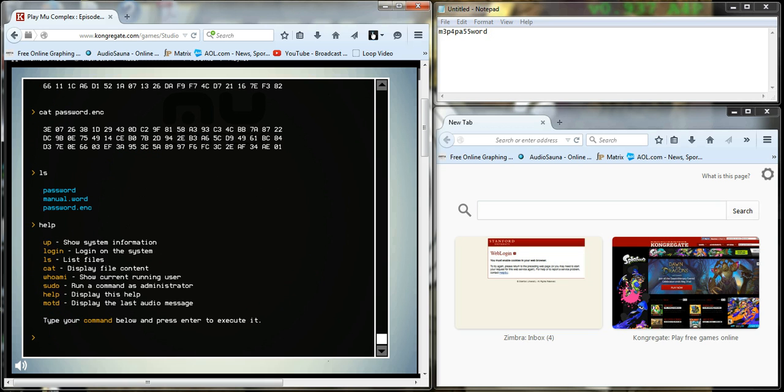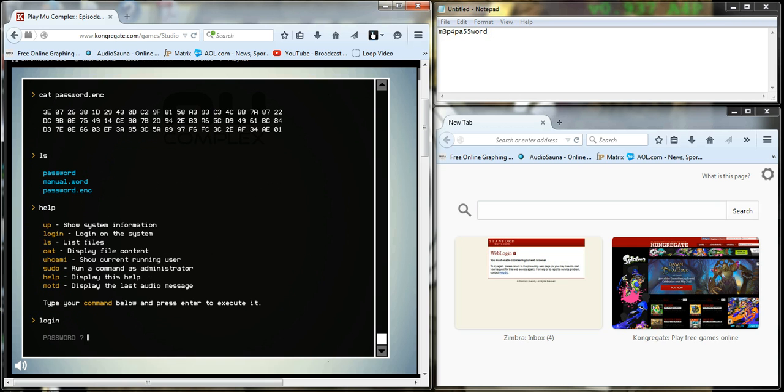Go back to help. Log in. Password M3P4. Wait, was it P4 or G4? I think it's G because it was supposed to be like mega password.